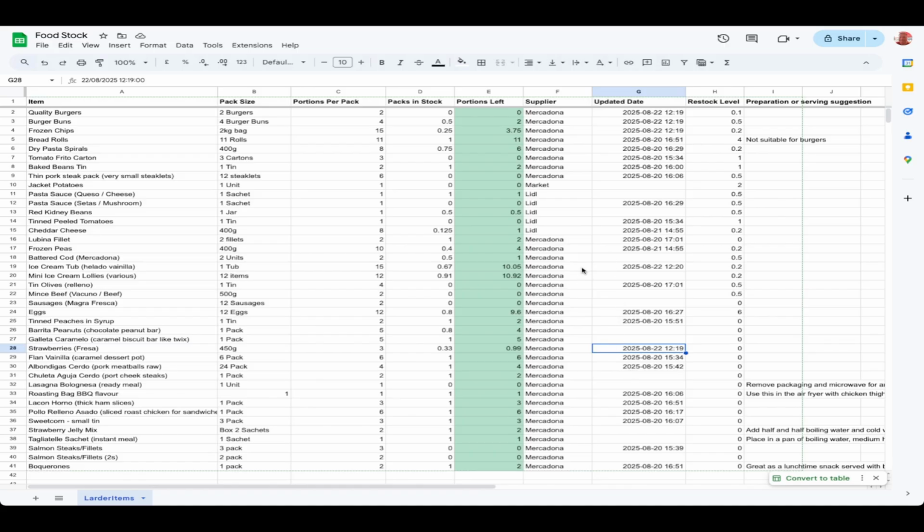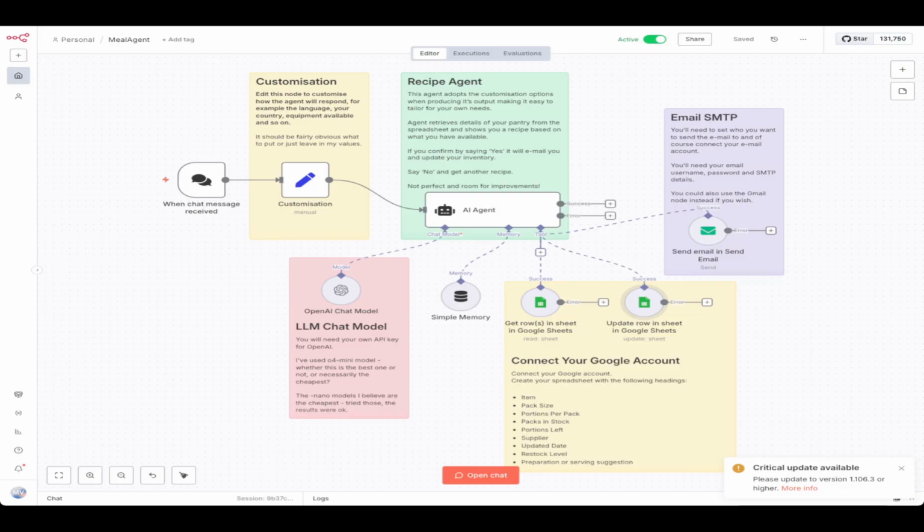So you can see that it's done that quite successfully. Go back to the agent itself, and then you've got the update rows there, so it'll use the recipe to find the different ingredients that it's used to update those. And then of course you've got your email node as well, which is fairly straightforward.